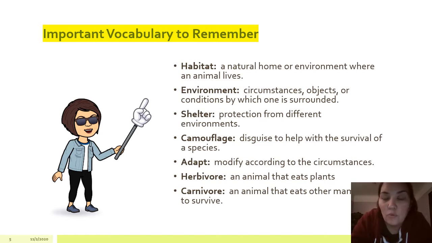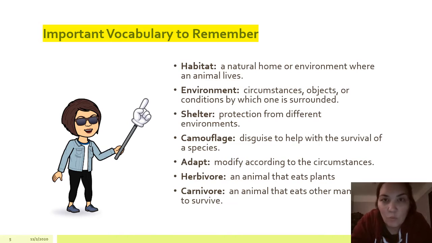And we live in a home. We live in a house. Most of us live in a house or an apartment. And we live in a street, right? So that's the environment around us. And so animals as well have their own habitats. And let's see, for example, Mrs. B lives in a house in California.